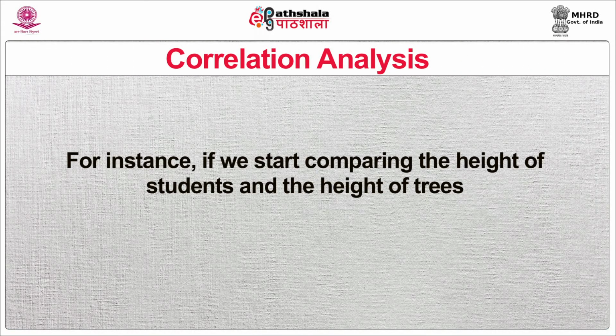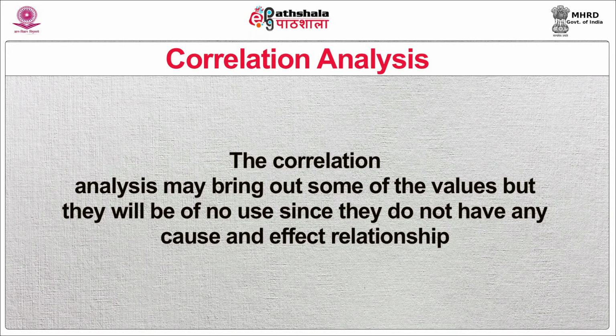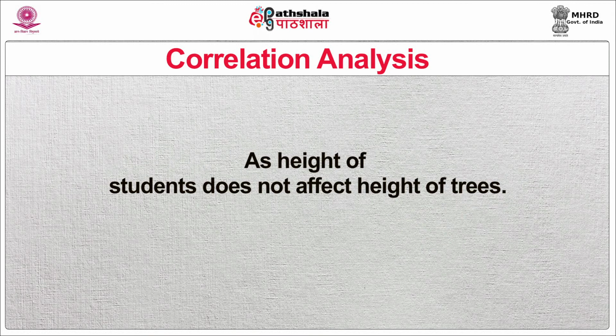For instance, if we start comparing the height of students and the height of trees, the correlation analysis may bring out some values, but they will be of no use since they do not have any cause and effect relationship, as the height of students does not affect the heights of trees. Similarly, the height of trees does not affect height of students. Hence, there is no point of calculating the correlation analysis in this example.